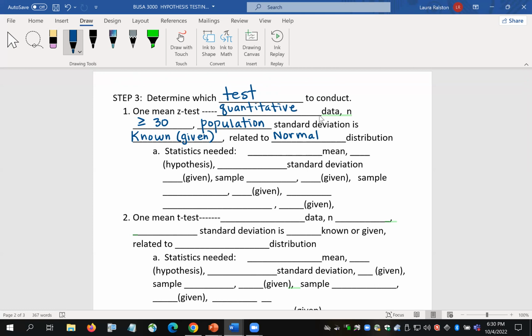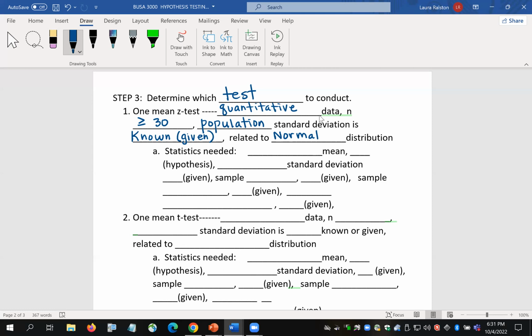One of the benefits when you're thinking about using the one mean z-test, for us, the primary thing is, do you know the population standard deviation? We also, if we have a large sample greater than or equal to 30, if we do not know whether the population is normal or not, can apply the central limit theorem, because the central limit theorem, remember, forces an unknown distribution to be normal.